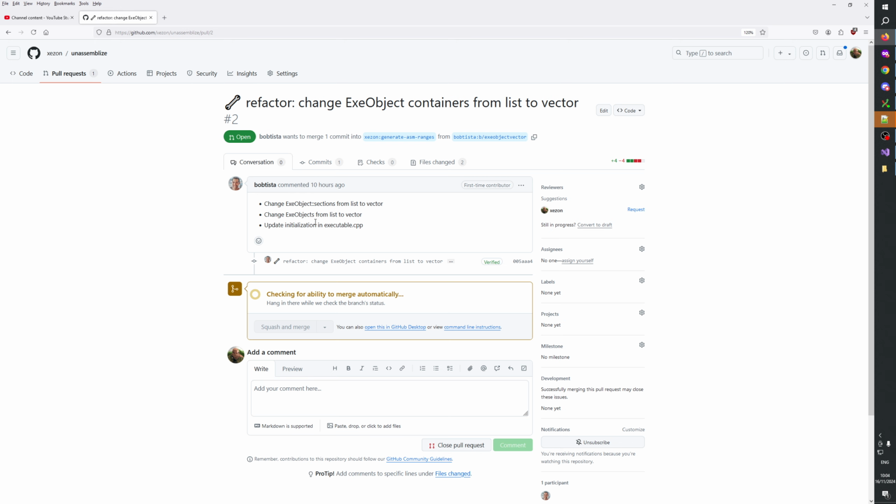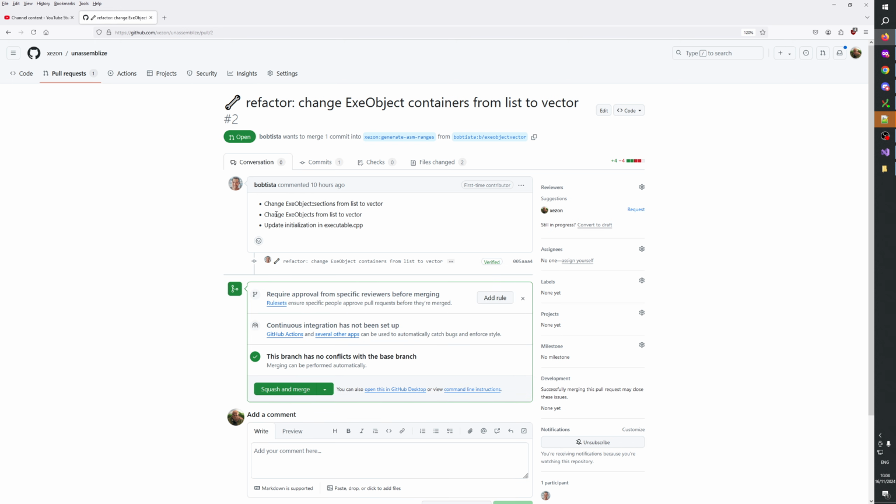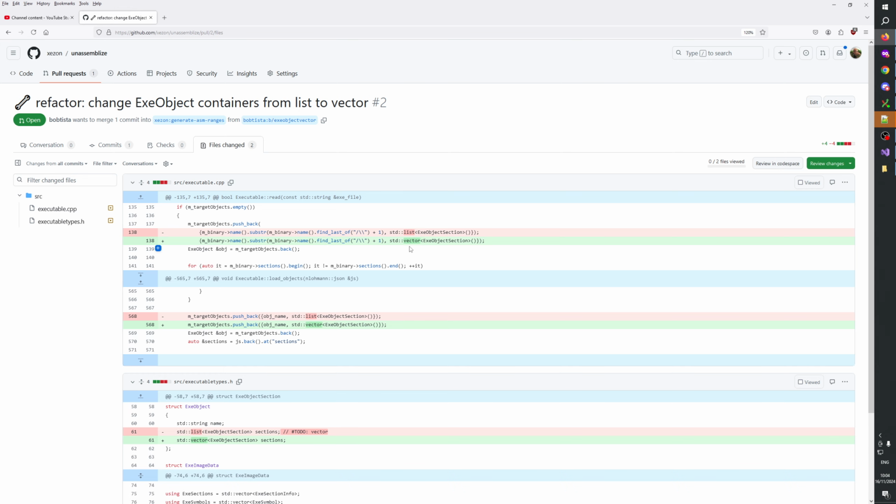Change exe object sections from list to vector. Exe object from list to vector. Update initialization. Okay, let's see. std::vector. What even is this line? This is from the original first implementation.